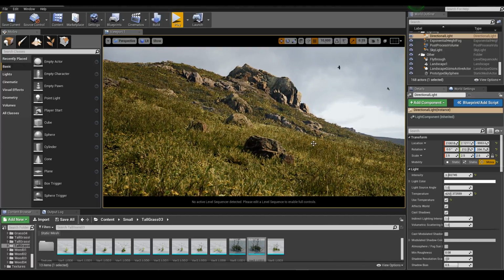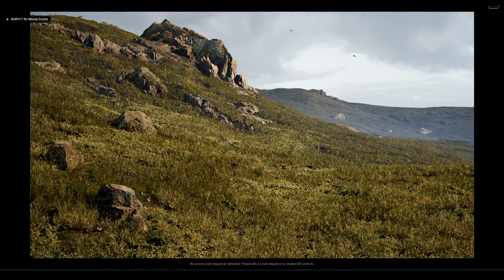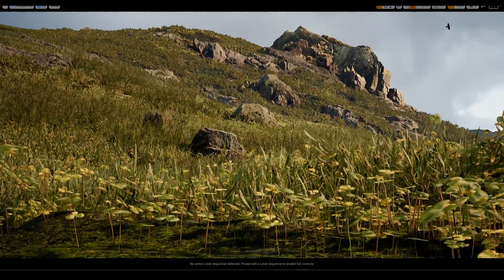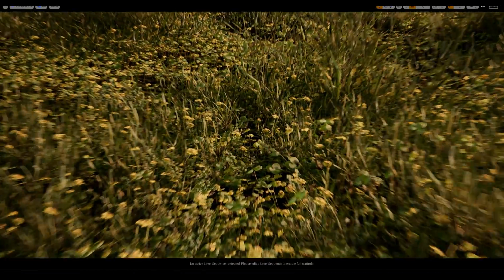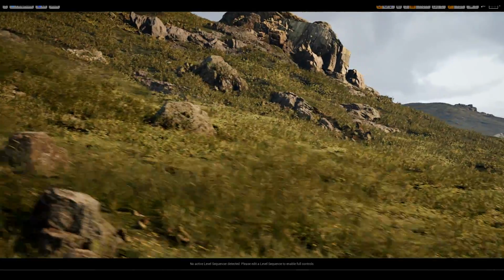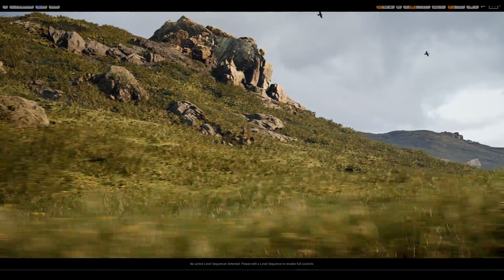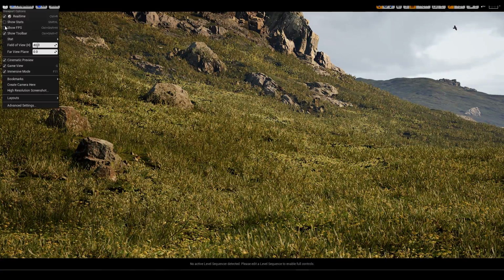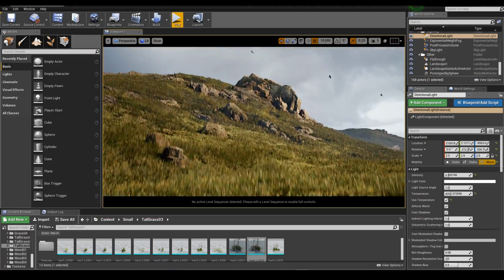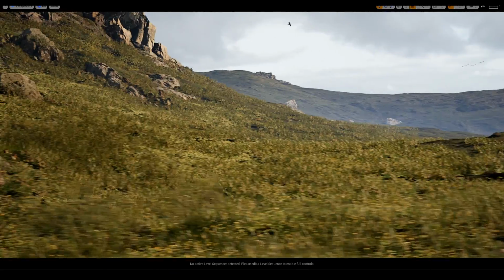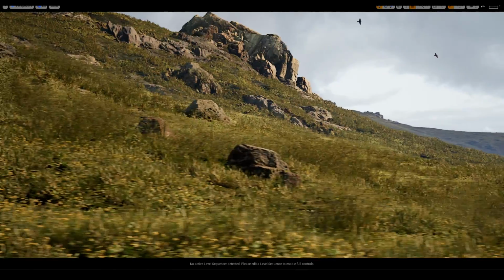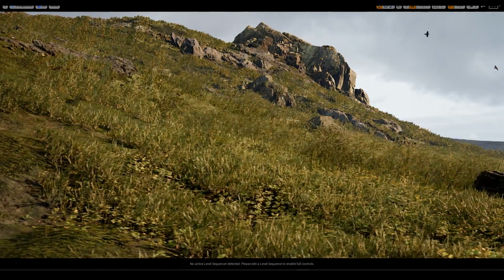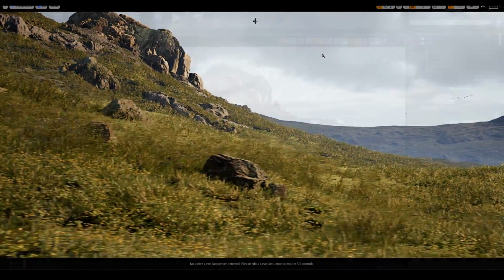I highly recommend taking screenshots using F9 and going into full screen mode like this. Really useful to get a better sense of what's working. If you're constantly taking screenshots in full screen mode and looking back through the previous screenshots, I guarantee at one point you're going to go too far and you'll realize that a previous version actually worked better, because it's really hard to know what's working with your scene and what isn't. So I highly recommend jumping into full screen mode, having a little fly around, taking a bunch of screenshots, and it'll really help, especially when you're getting near the final stages of your scene.